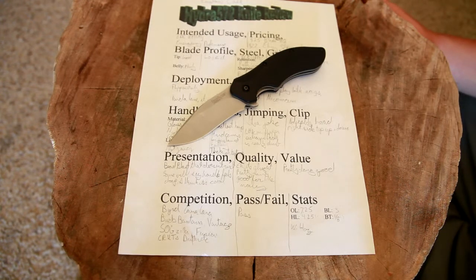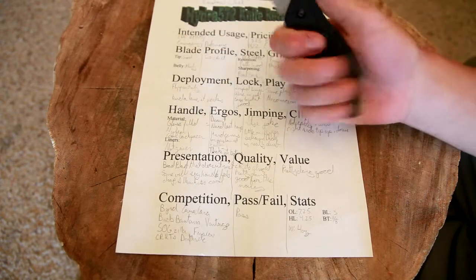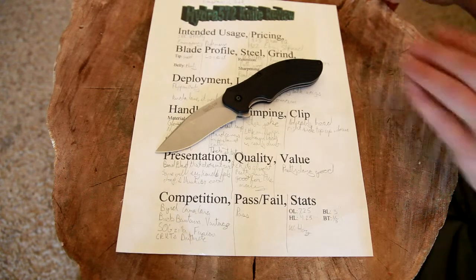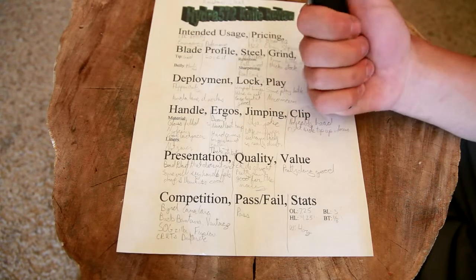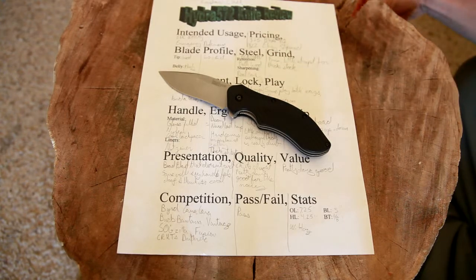If you're a collector who's just looking at putting more value options into his collection, then this is going to be similar to other Kershaws that you may own, and they make good knives in this price range. So yeah, I think that's definitely a pass as far as a budget EDC knife goes. For emergency defensive use, it's certainly not ideal to have a knife this small, but you're hopefully not buying this knife intending to defend your life with it. But if it was all you had, I think you could use it rather effectively to protect yourself. So yeah, overall a pass.